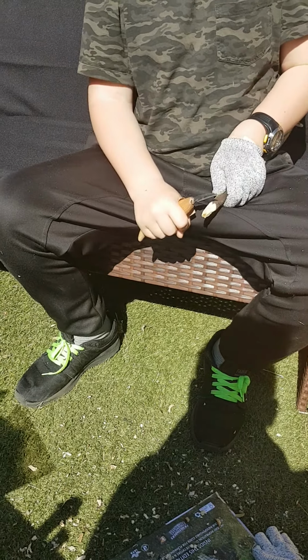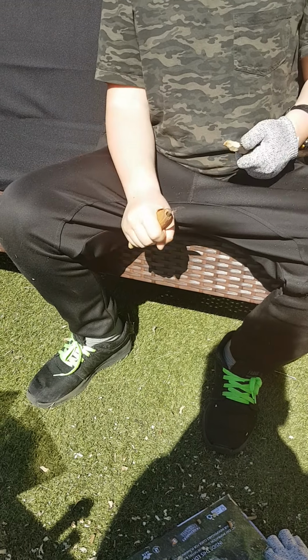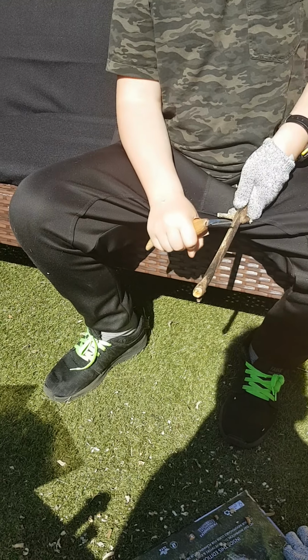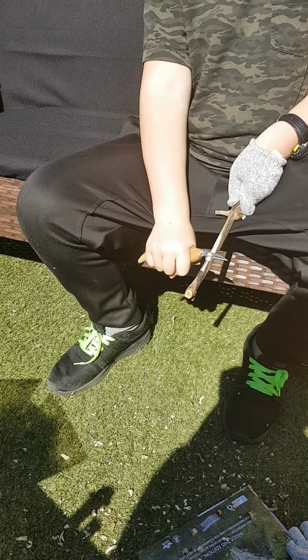So that's looking really good as a point to drive into the ground. So he's now going to turn it round and working at the other end. So this is again all natural. It doesn't have to cost anything. If you've got the whittling tools already, that's amazing.